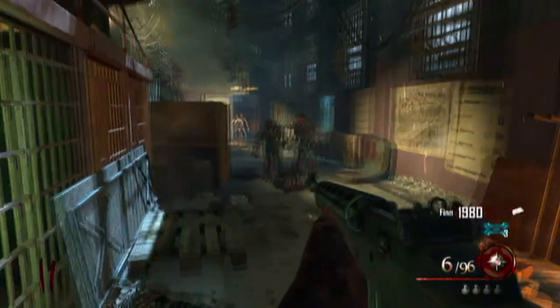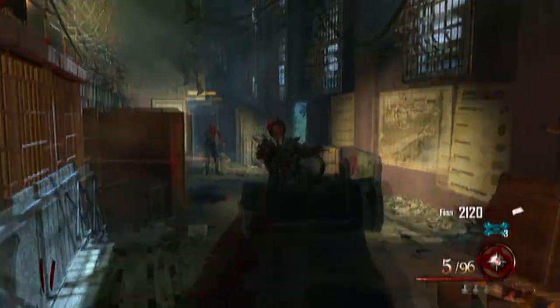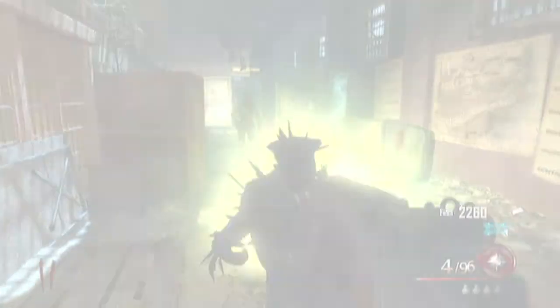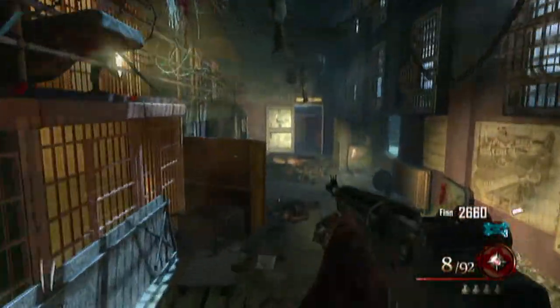So for round 3, you shoot him twice, and then stab. Pretty much each additional round, there you go. So, I'm almost at round 3 and my points are 2600 already.